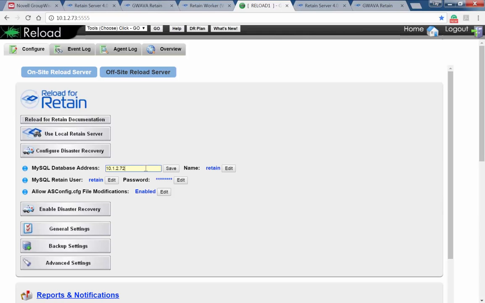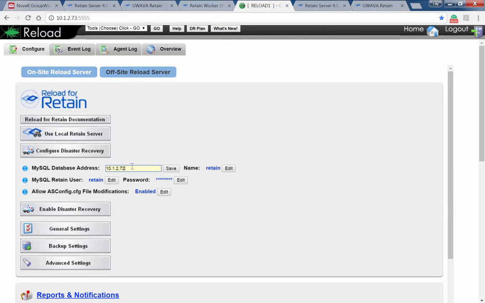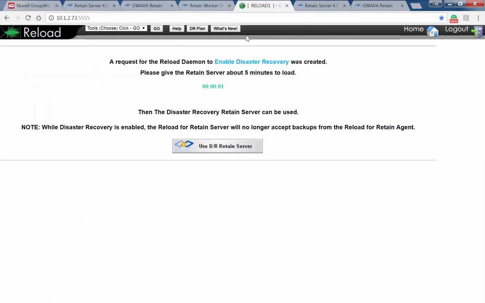See how it said 72? Well, 72 is my original system. So I was using 72 as my database, and not 73, which is the local database. So now I'm going to turn on disaster recovery, and then I won't have that scenario where I find the item and can't search for it, okay?